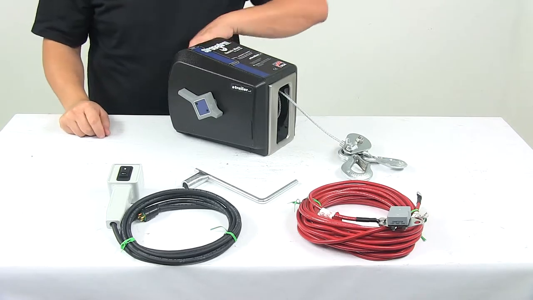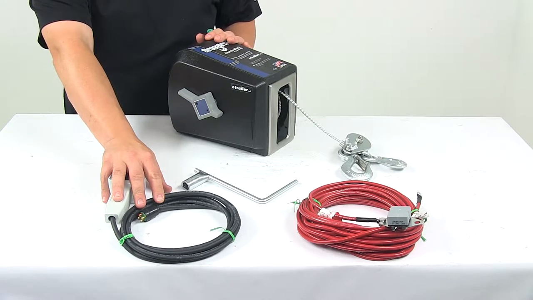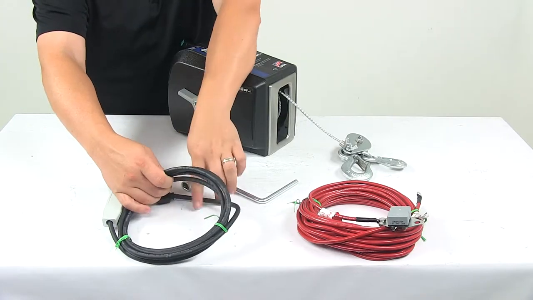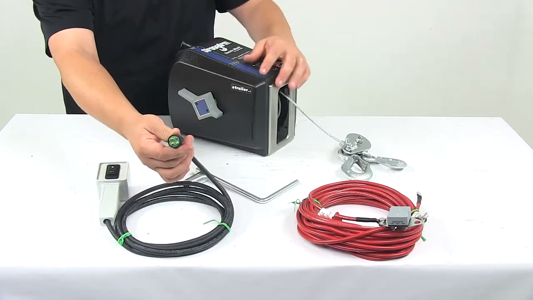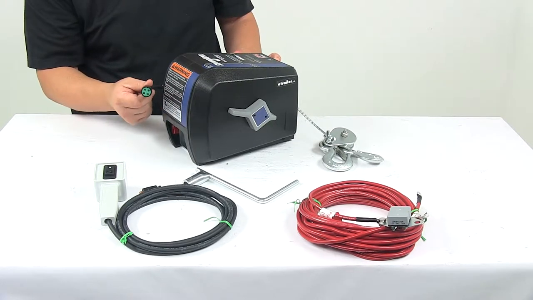It does feature the built-in detachable handheld remote. This allows you to control the line in and line out functions from a safe distance. When we say built in, what you got to do is just plug this unit in right here to the port that's built in to the body of the winch.